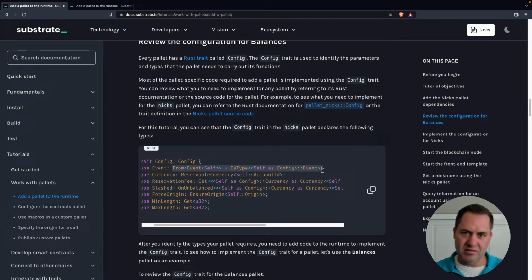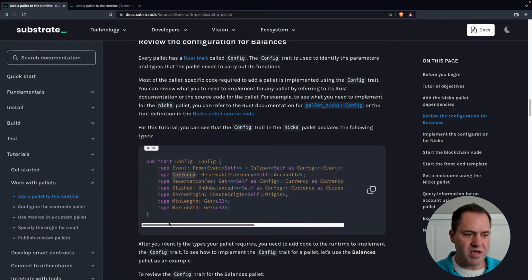So what that means is, for instance, let's use a simpler one here, Currency, right? So this type is called Currency. So when we implement the trait, this is the declaration. This is saying this is what the trait must be. It's kind of the blueprint or the schematic, right? And so then we actually have to go define concretely what the trait is going to be.